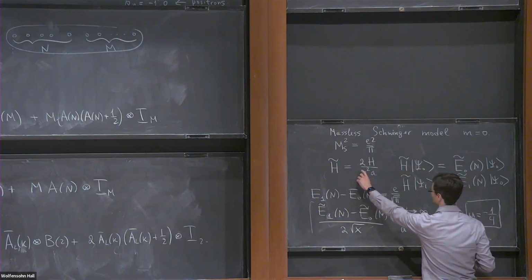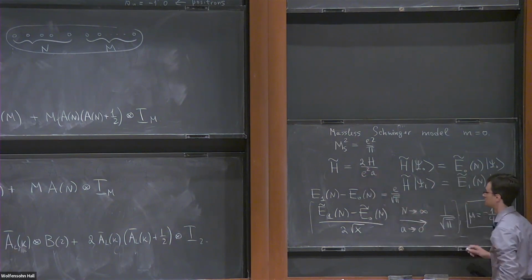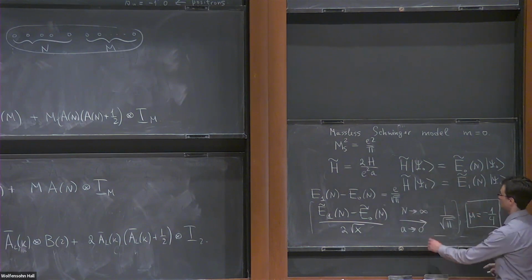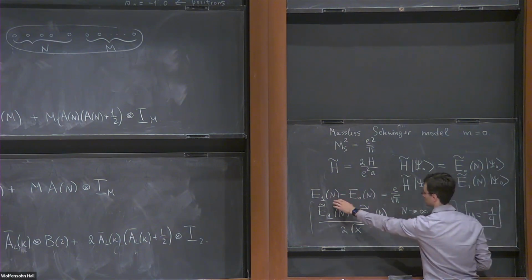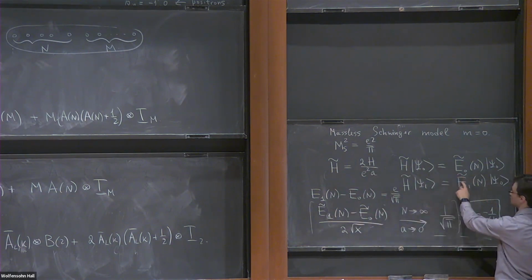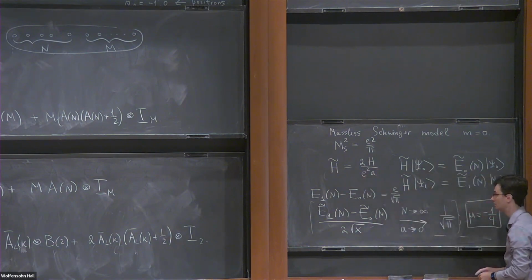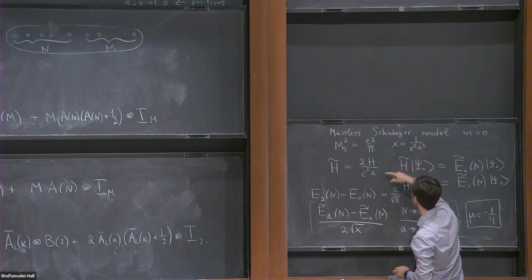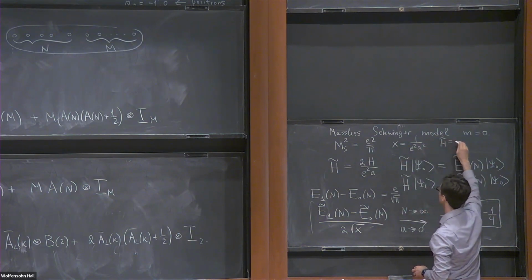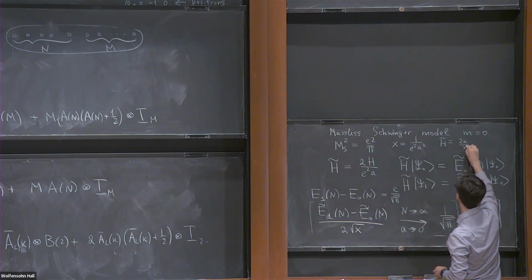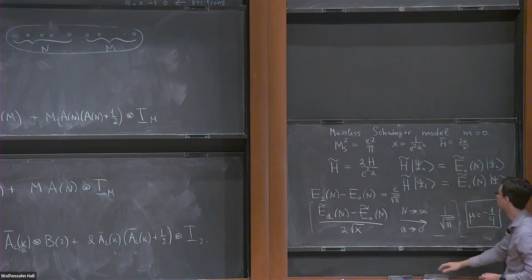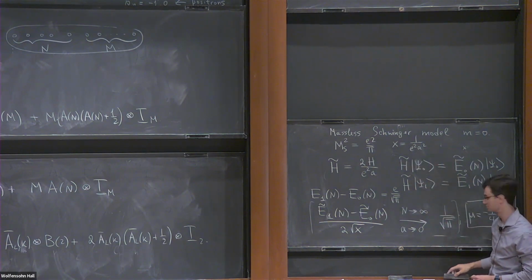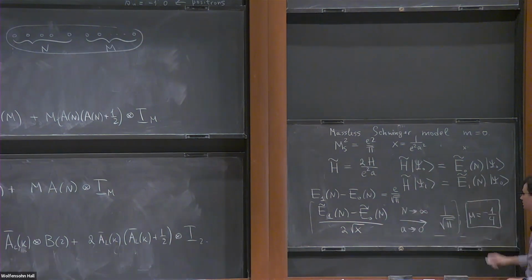All right, so it came from my normalization of the H twiddle. That's what I called H twiddle, it's 2 over e squared a. So now the energies of H twiddle, the Hamiltonian which I define on my lattice, are going to be E1 twiddle, E0 twiddle, and they are related to real energies by this factor. So x, remember what I defined by x was e squared a squared. I thought it was the position, but now I can see, x is just the coupling. It's just electron charge times lattice spacing. So just a redefinition. But yeah, okay, let me stop here.